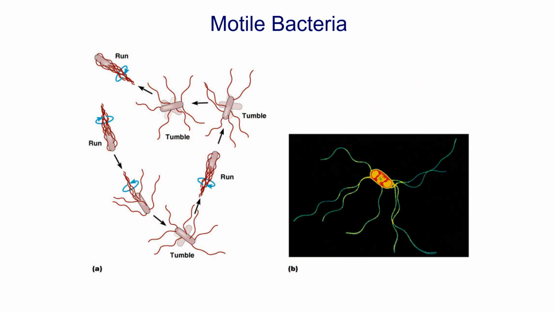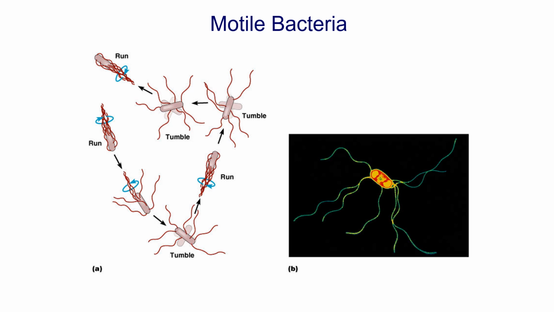If an organism is capable of movement, we say that it's motile. Not all bacteria are motile. Some of them lack flagella. So for instance, almost all cocci bacteria lack flagella and are non-motile. In this diagram here, you're seeing a motile bacillus. So this is a rod-shaped bacteria that has lots of flagella. The flagella are going to spin, and you can see as they spin, they kind of get all tangled up and they spin together, and that causes the bacterium to move.